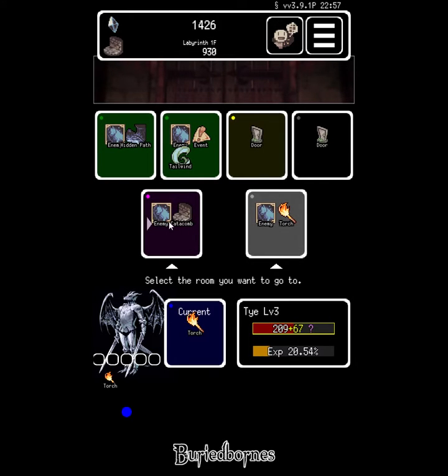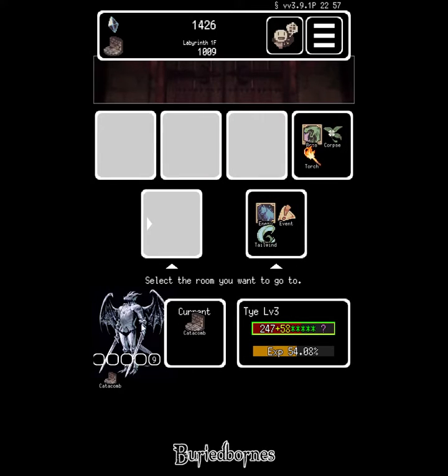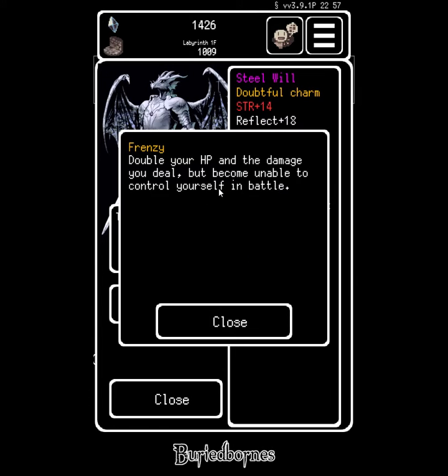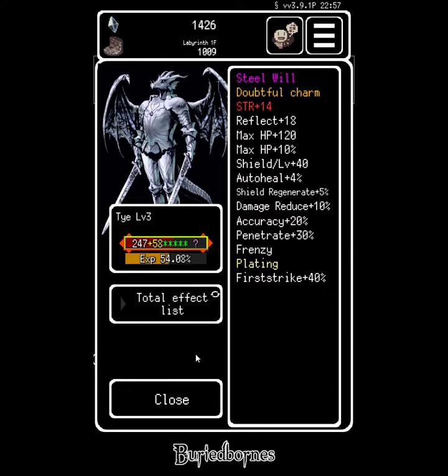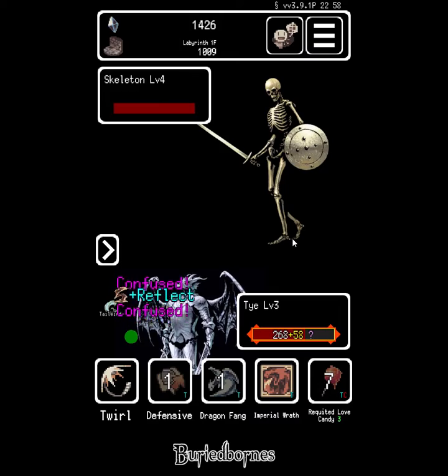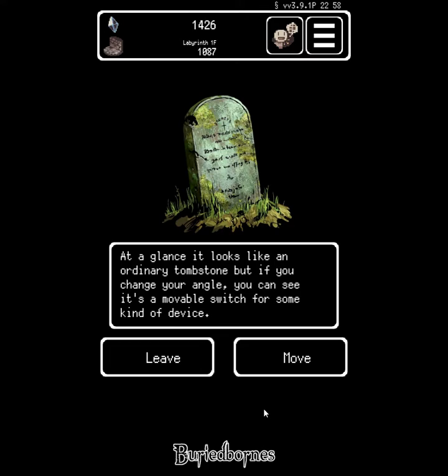And let's move on. So we see here another event there. I guess we can go that way. Okay, I don't know if you saw there. It said I was crazed. Frenzy. Okay. Doubles your HP and damage you deal, but you become unable to control yourself. So basically it just auto-battles for you. Not sure where we pick that up. Doubtful Charm. Stun your enemy whenever you lose your shield. Is that one of the items? Whatever. Anyway, we're going this way and we're heading towards the boss. We have no choice. So it's fine. Unfortunately, when you do that, it uses your items like it just did there.